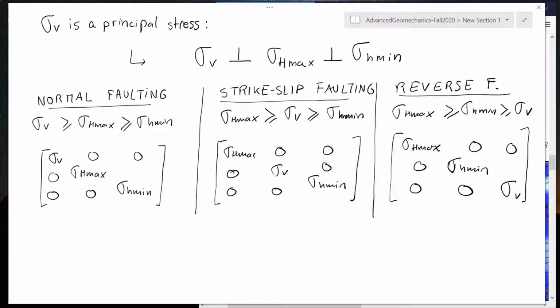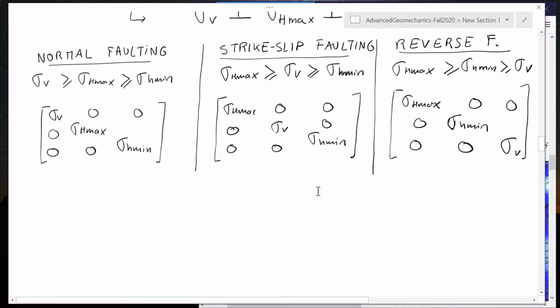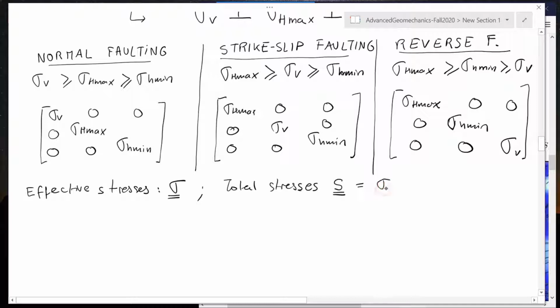All right, before we move on, I'm going to do one more clarification, and it is the convention that we use to talk about effective stresses, that usually they go with sigma, and total stresses that we're going to denote with S, where the total stress is a result of the effective stress tensor and pore pressure added only to the diagonal elements, where this I is the identity matrix.